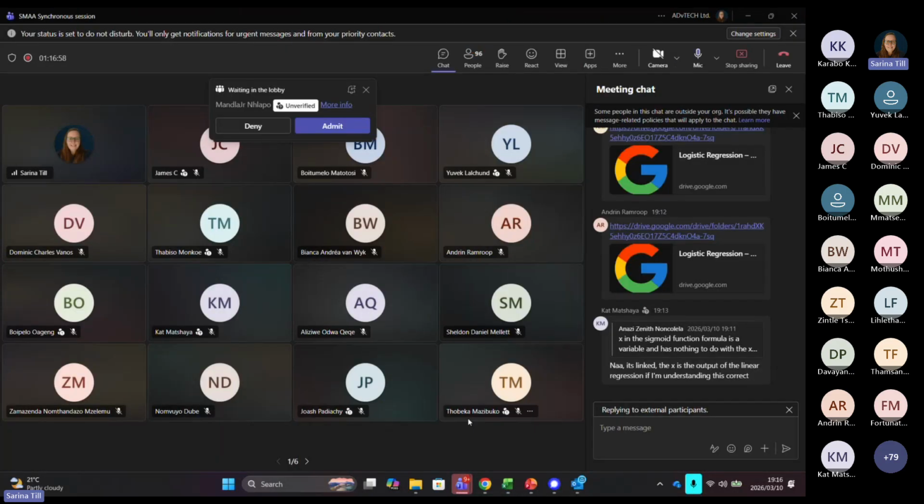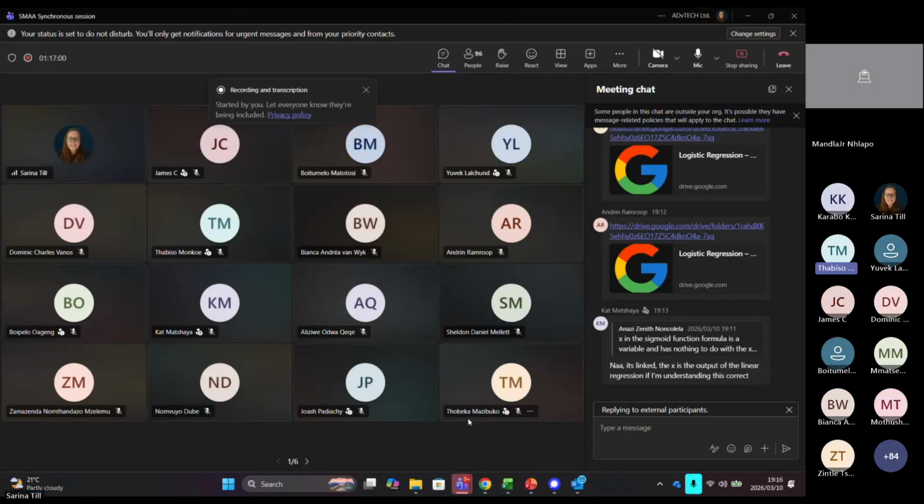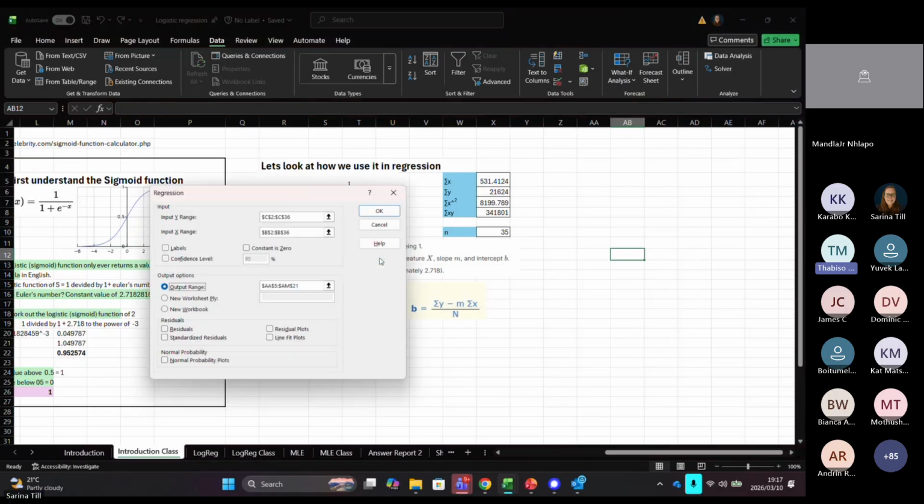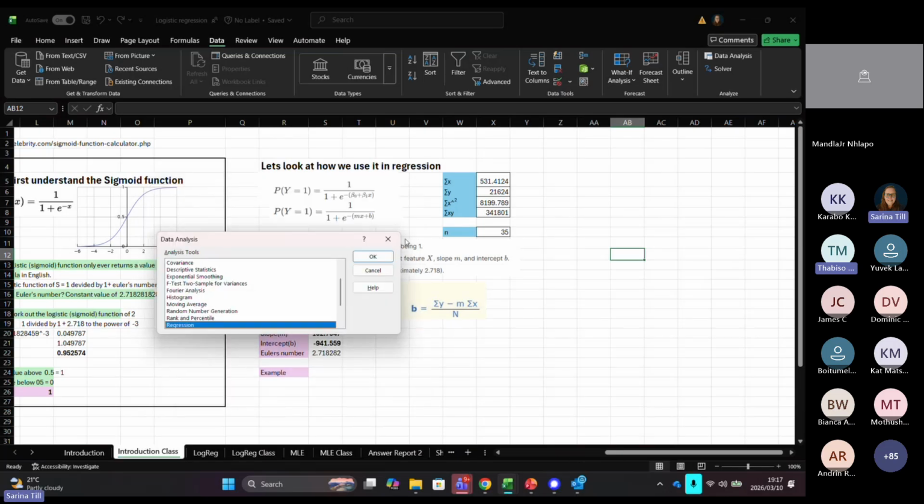Are you guys okay? Did that help? Yeah, I understand that part. Sorry, I just wanted you to go back to where you select the Y and the X, and then you select the range where you're going to put your output. So there were four options that were given to us at the bottom of that data analysis. I just want us to get to those four options at the bottom there. Yeah, let's do them.